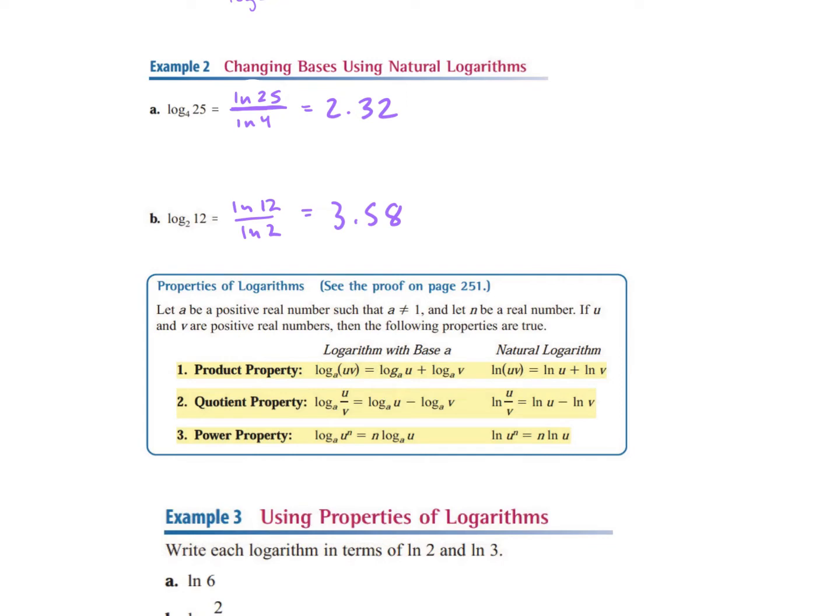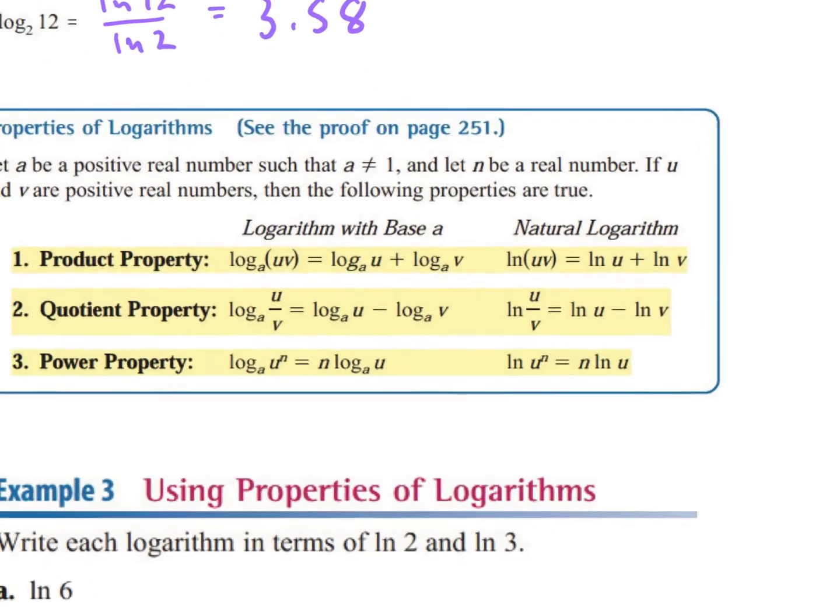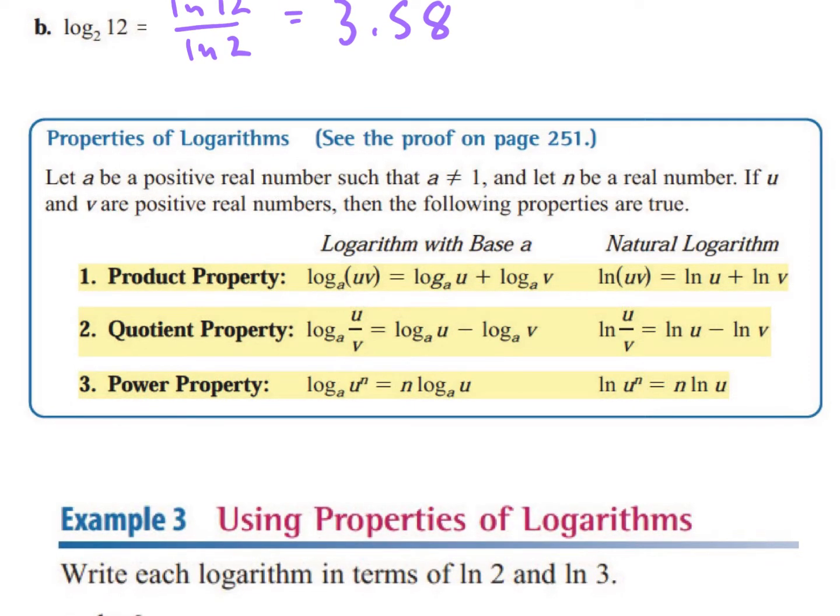All right, next we're going to look at properties of logarithms. So this is our expanding and condensing logs. When we have two things being multiplied inside the parentheses here, we can expand it into log base A of u plus log base A of b, so the base stays the same. When you expand it, every time you break it up, each thing gets its own log. And then multiplication goes with addition. So when you're expanding, you break multiplication up using addition.